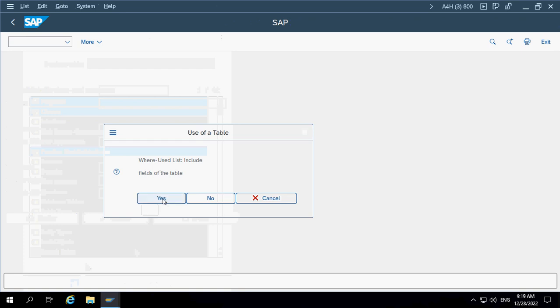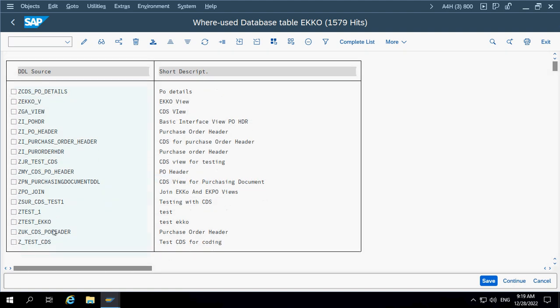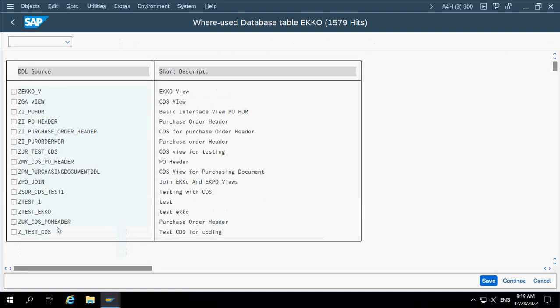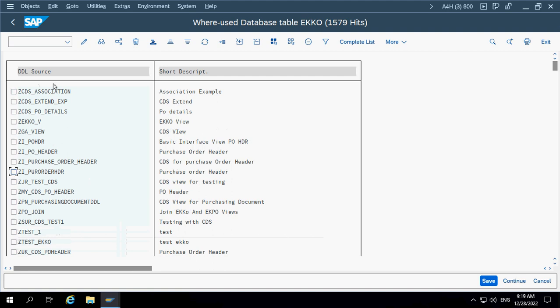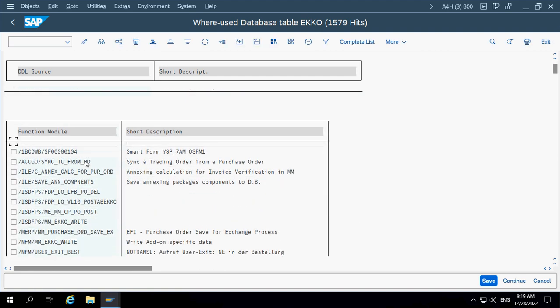Yes. So what are these? These are DDL sources, these are CDS views. We'll look into this when we work on ABAP HANA.